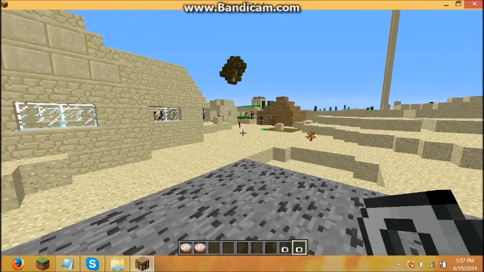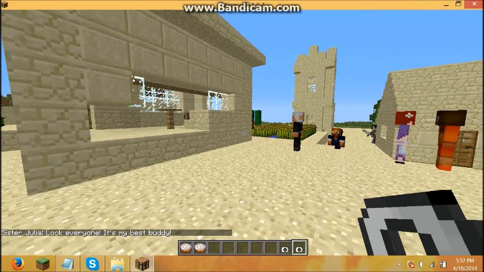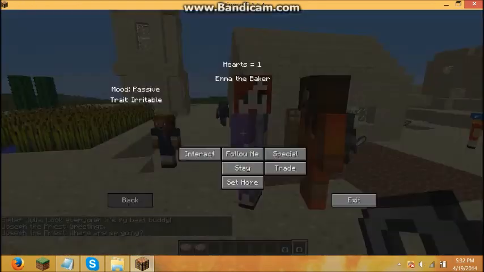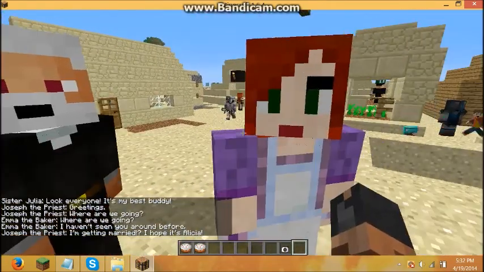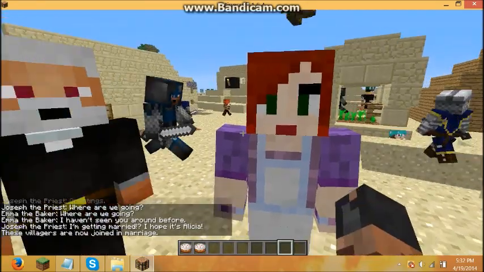So what we're gonna do is find 2 villagers, either a boy or girl or whatever. If you want to do the boy and the boy, here you go. So first we're gonna make them follow me. This one, and I guess this girl. Is this a good pair? Yeah, sure. Interact. We'll gift this man the 1 ring, and then gift this woman the other. And now they are married.